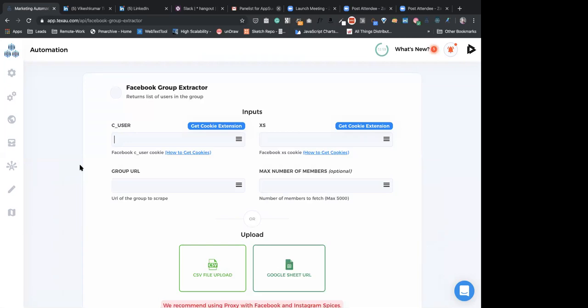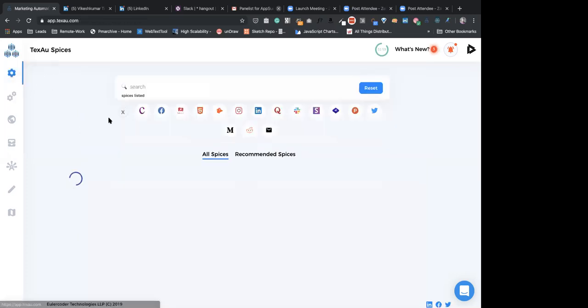So let's say you are into a business, and you have joined a lot of groups which are similar to your industry or your business. We can extract all those members from those Facebook groups, and then find those people on LinkedIn or maybe on Twitter, and then start your campaigns. And we have an email finder and verifier as well.